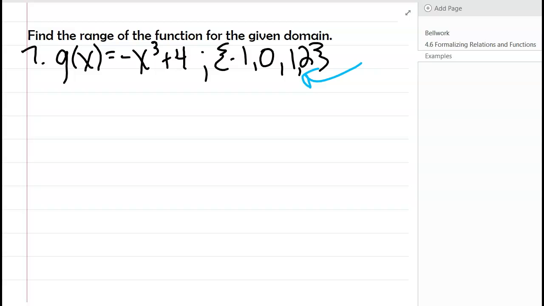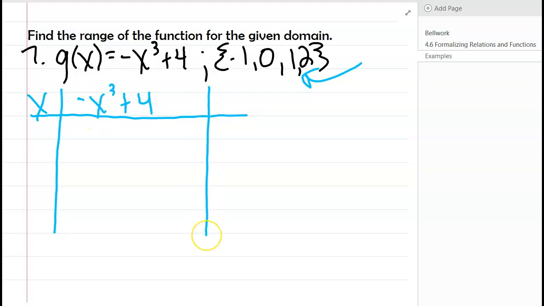So since I'm going to be plugging different numbers into the same function, I think probably the easiest thing to do would just be to make a table, like we did earlier this week. So on our table, we're going to have a column for our inputs, what we're plugging in for x, our domain. My rule is -x³ plus 4. Now, on Monday and Tuesday when we did this, it spit out y values because we were going to graph it. But these aren't y values. These are going to be g of x values. We're going to find the value of g when I plug in those x values. And we're going to plug in -1, 0, 1, and 2.